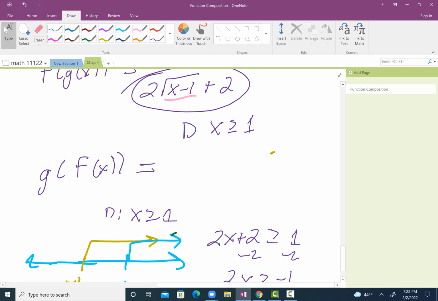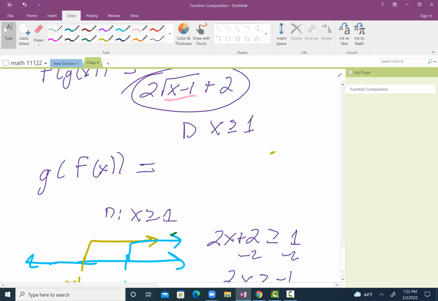Okay. So when we took a look at this, remember I said, okay, we got two number lines here. We have x is greater than or equal to 1, that's right here, okay? And then we have x is greater than or equal to negative 1/2. So which one is the final domain? Well, it's obvious that it's this one. It's got to be this one. So your conclusion is going to be, x has got to be greater than or equal to negative 1/2. That's okay because it still includes this guy, right? But this is the one that we really want, okay?